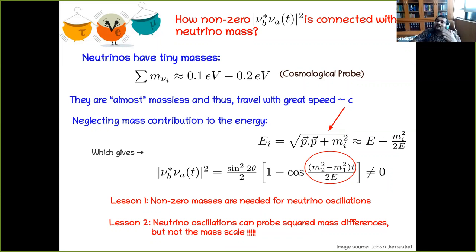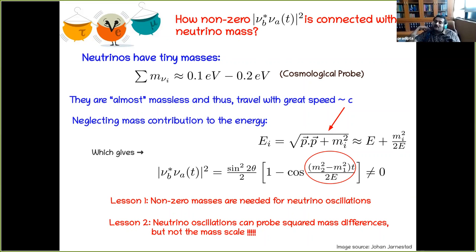So if you consider the three flavor oscillations, you can calculate m3 square minus m2 square, or m2 square minus m1 square, or m3 square minus m1 square. But it is not apparent what the individual masses are. And that is something surprising. So neutrino oscillation doesn't really predict that neutrinos are going to have tiny masses, although we have used this information.